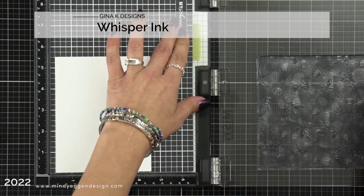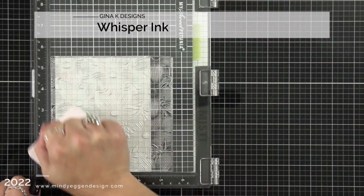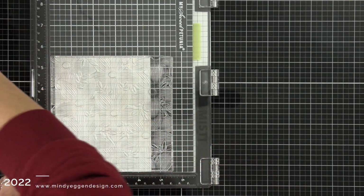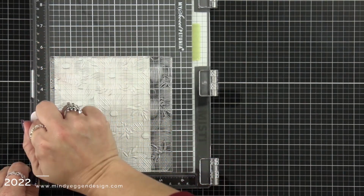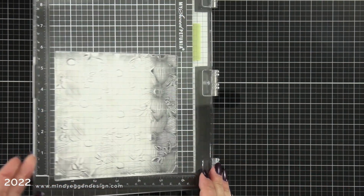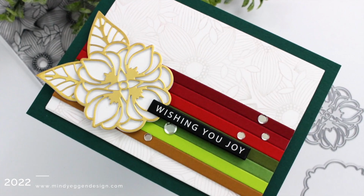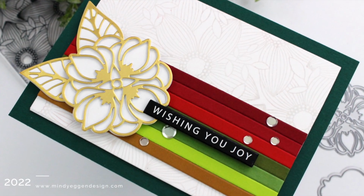I placed my sticky mat in here from My Sweet Petunia. I placed white cardstock in there that's 4 1/4 by 5 1/2. So my cardstock is going to stick to that sticky grid and not move when I stamp down. Now I am stamping in Whisper ink, which is super, super light. I stamp it about 3 to 4 times, and this is where it's really hard to see on camera. My lighting was just a little bit too bright for right now. So here is a look at that background. It stamps beautifully, and I really do love it in this light ink.